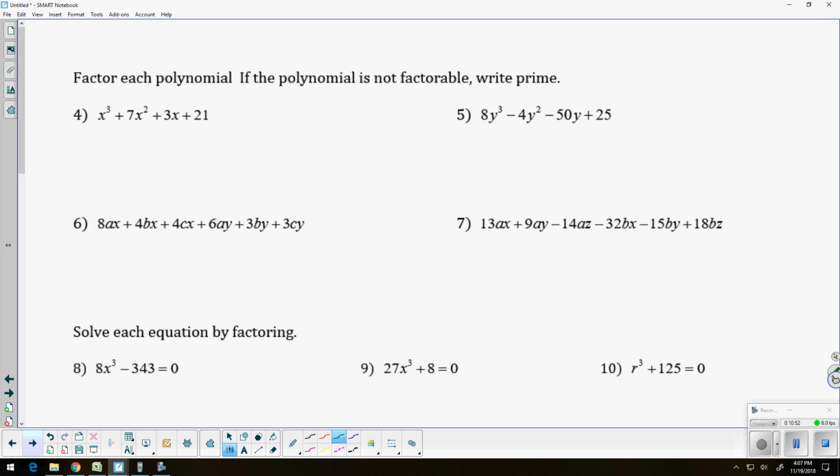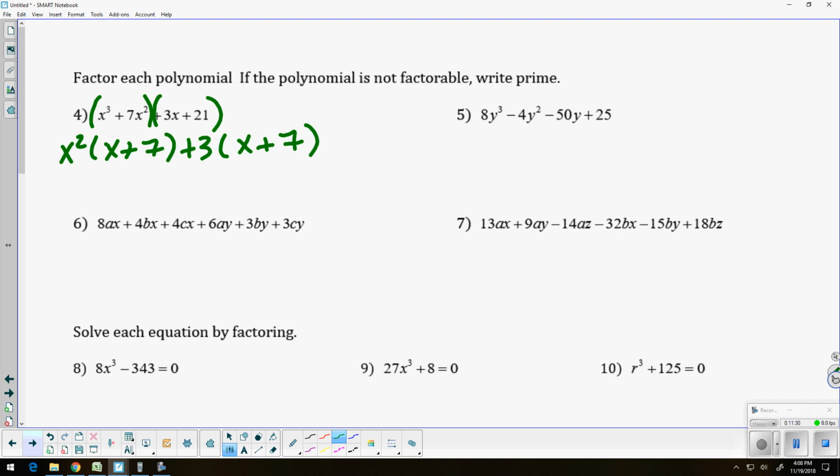On the next page, factoring by grouping, what you're going to do is group your first 2 and group your last 2. Make sure you bring that plus with the 3x. If you have 4 terms, this is factoring by grouping. All you're going to do is take out the GCF in the first 2 terms. Between x cubed and 7x squared, the GCF would just be x squared. When you take that out of both of them, you're dividing each term by x squared. What you'd have left is x plus 7. Same thing with the next grouping, just take out the GCF, which would be positive 3. I'm going to pull out plus 3, where I also get x plus 7 left over.